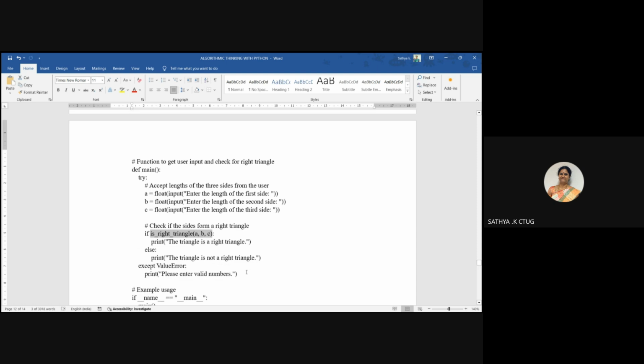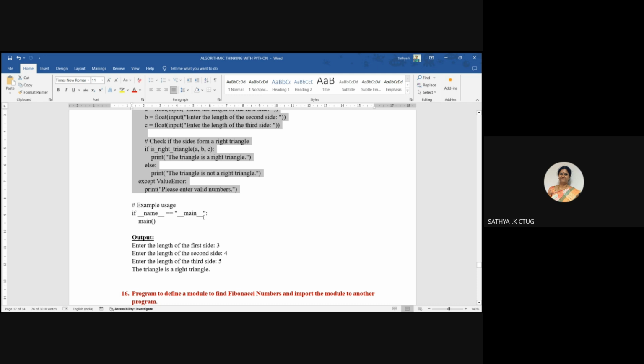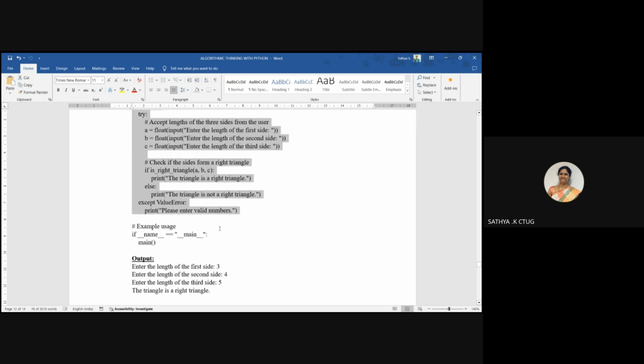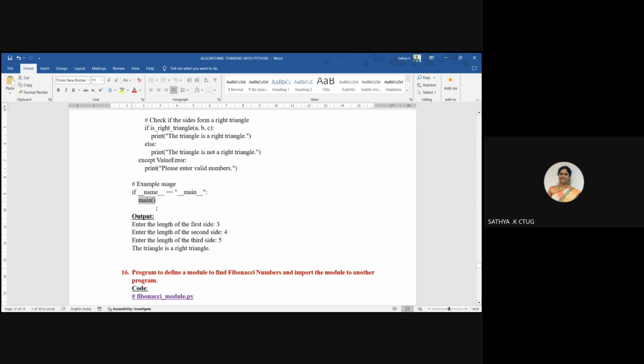Okay, so everything I have defined is in a method called main. Now, if you want, you can create this as a package and use this method anywhere. Or if I want to execute it directly in my console, then you have to make the call to your main method by simply calling it. So this is actually your function call to main.